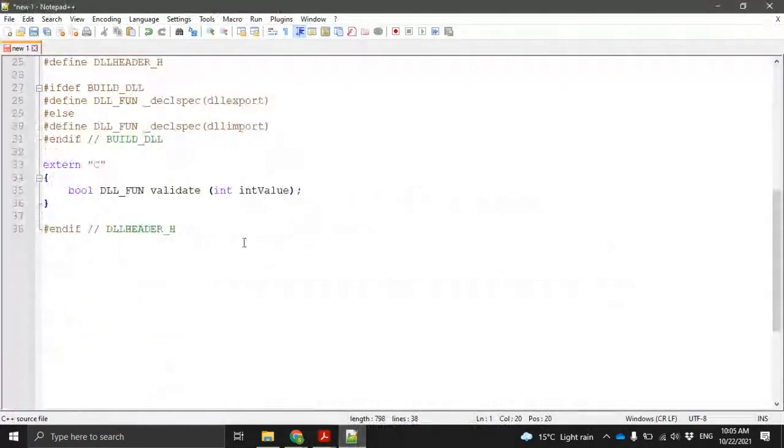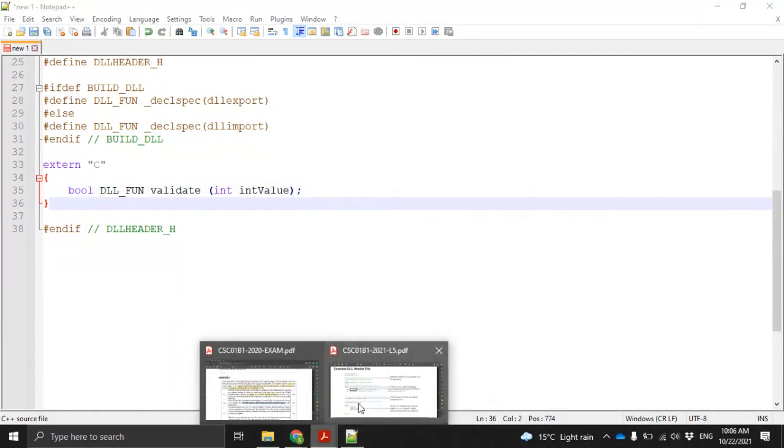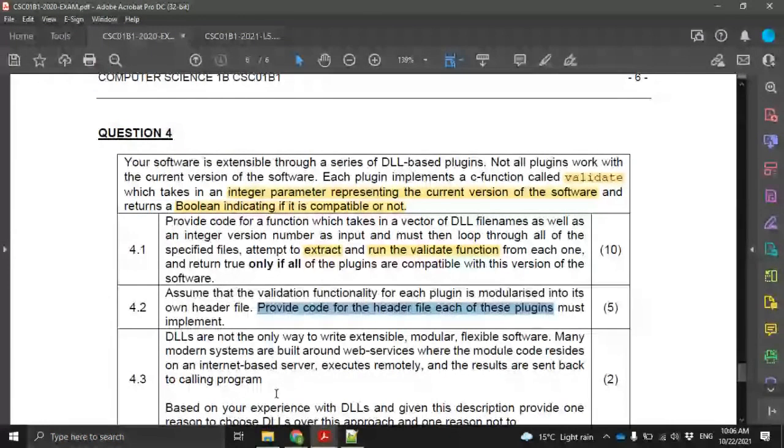It only takes an integer. So it wouldn't work anyway, even if it took a vector, because that would be a C++ feature, right? And remember, we're trying to make this a C-style function, so we can't really include things like vectors and strings and so forth. Yeah, so that's that. I think I answered that.